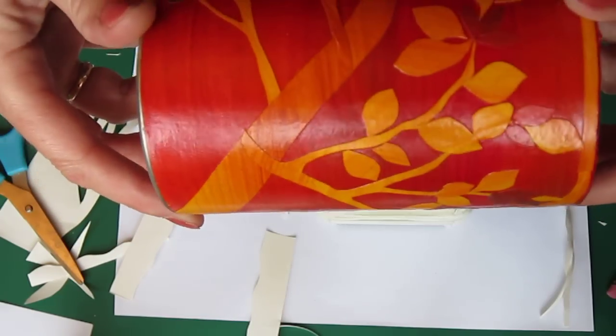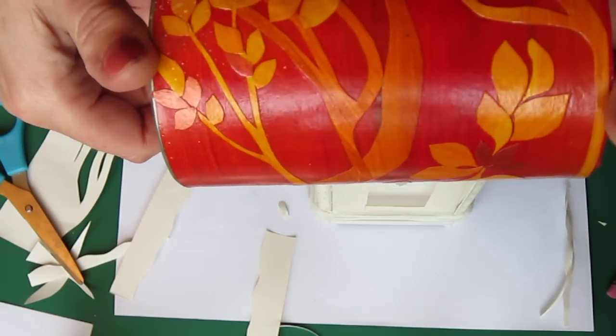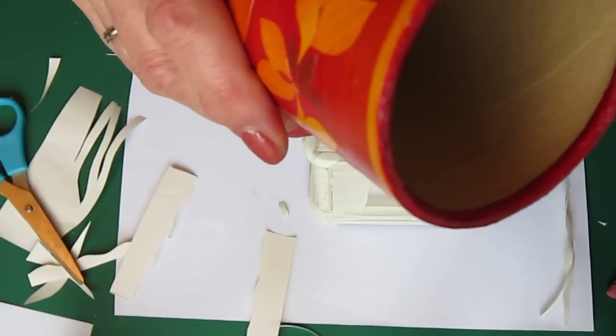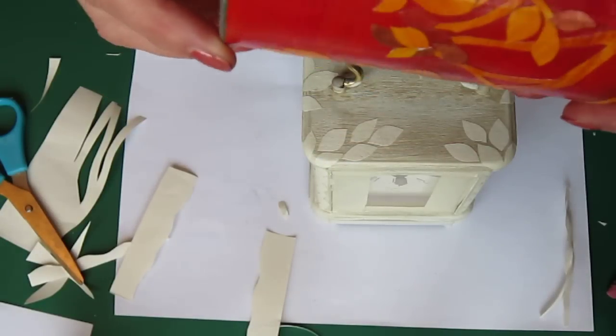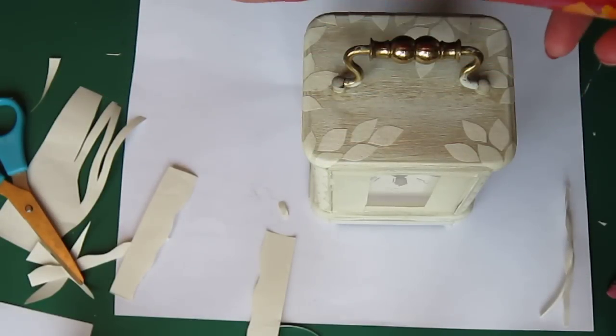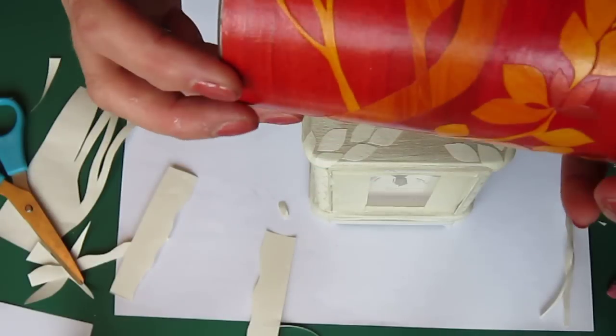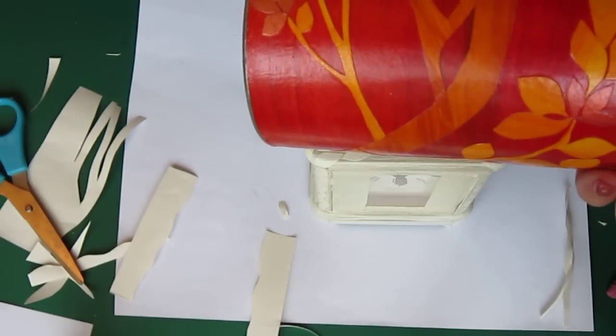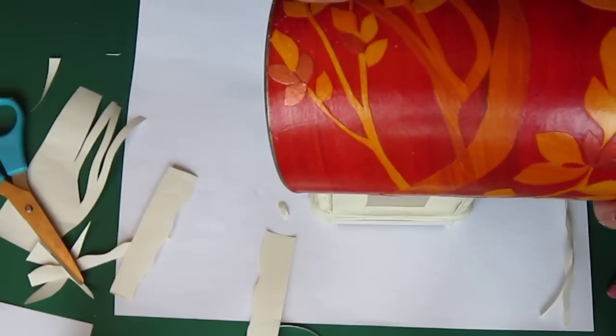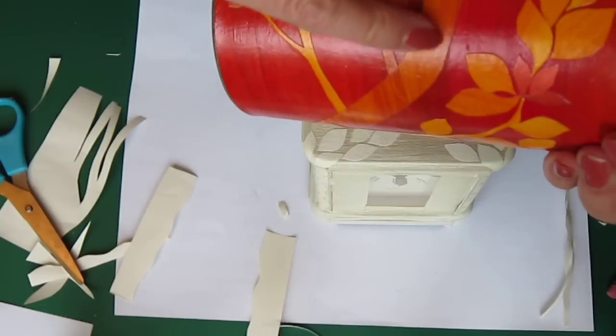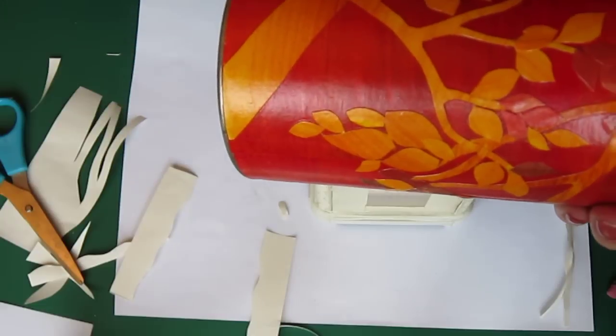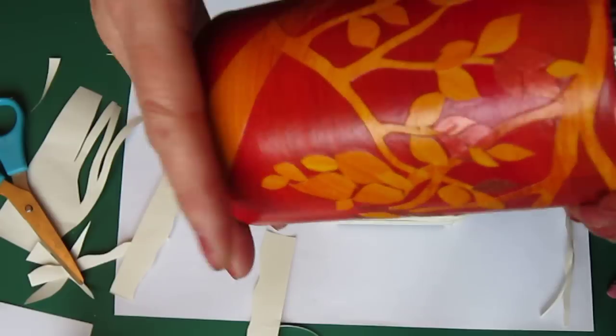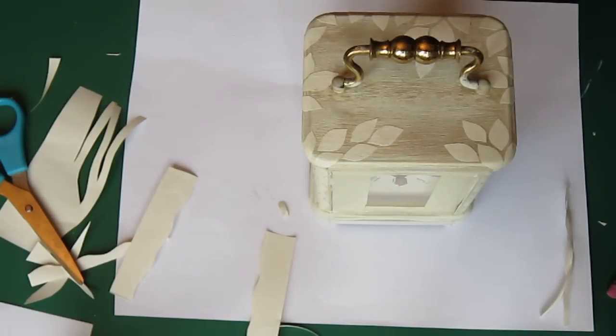It has an effect of like inlaid wood and I use this obviously to keep some of my tools in. That's another way. This is an old gravy granules tin I used, and I used little copper work here and I used oranges and reds. You can actually do pictures like this, make pictures.